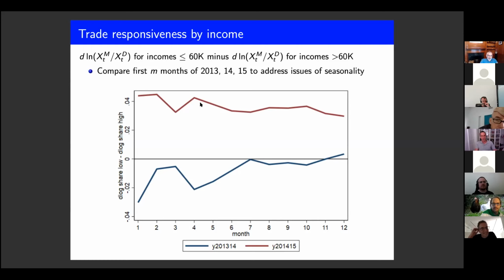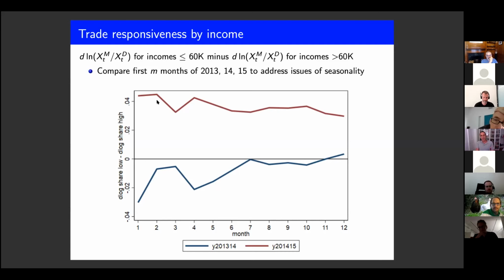I don't know. So what you can see here is that this is 15 for 14. Again, it's a different diff. It's the change in the import share for low income minus high income by horizon again. So this is at after 12 months. And this is the same, but between 14 and 13, before the shock. And you can see that before, the change in the import share is not very different for the two income groups, but in the year after the appreciation, import shares go up by much more for low income groups than for high income groups. And then again, we can quantify this in terms of elasticities, but these are going to imply pretty big differences in elasticities. So this is the raw data.